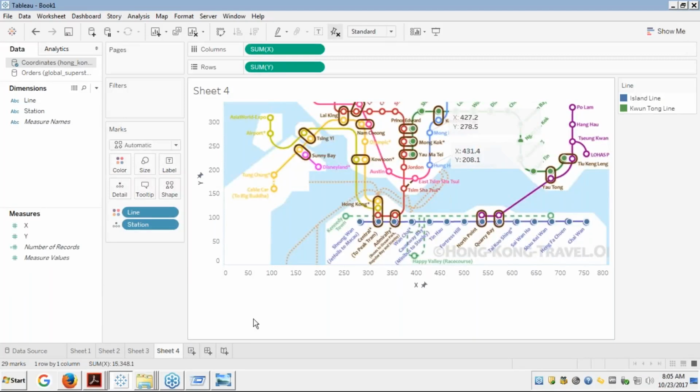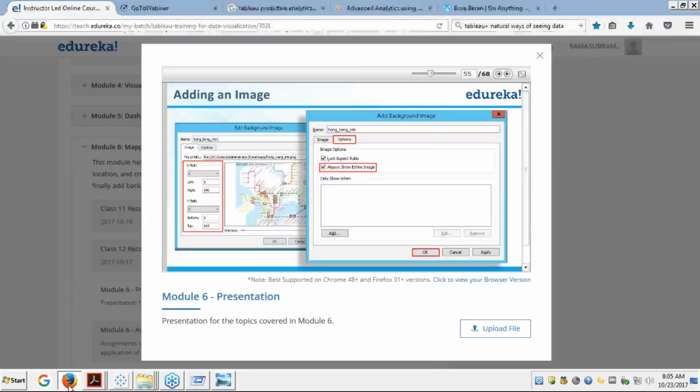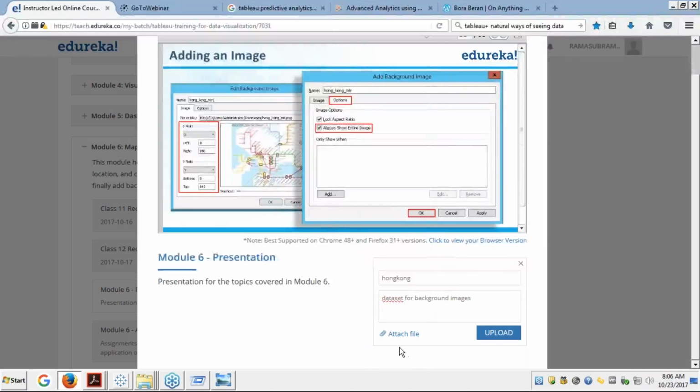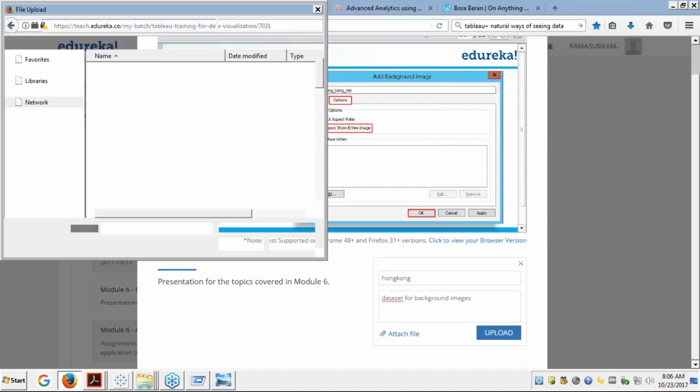What I will do is upload this data source, friends, so that you all can make use of it. I'm uploading a file under this module only. I'm saying Hong Kong. I'm uploading this data set for your reference. You can use this.